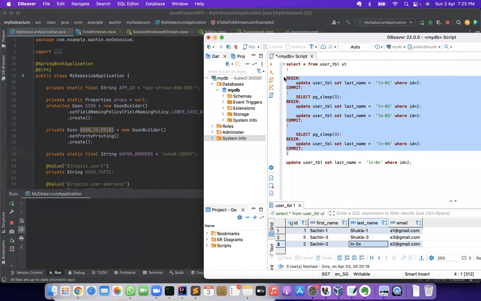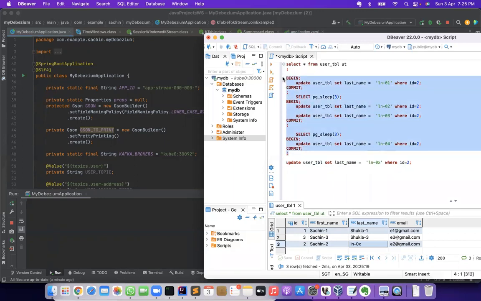But before executing, let's quickly have a look. What I'm going to do here is update for this ID. Just focus on ID 2, so basically just ignore the 2 records. I'm just focusing on the last one. For this user, update the last name to 01. Sleep for 3 seconds after committing the transaction. And then do 2 updates immediately, one after another, in a single transaction. Sleep for another 3 seconds. Why 3 seconds? Because my window is 2 seconds. I want that to pass. And then again, do the final update. This is one update statement. I'm not going to execute it in that run for now.